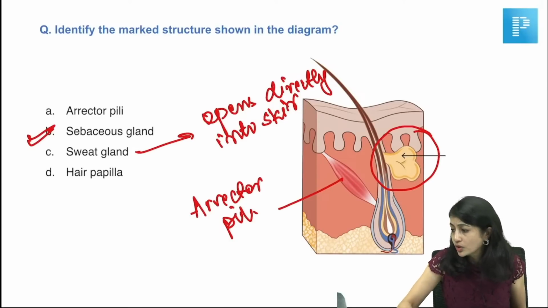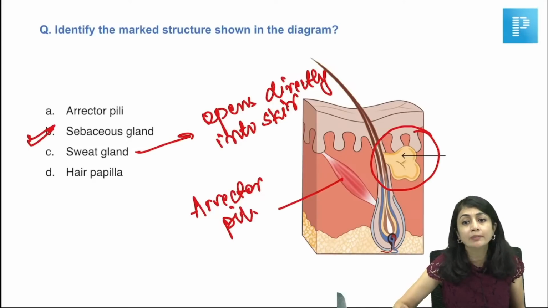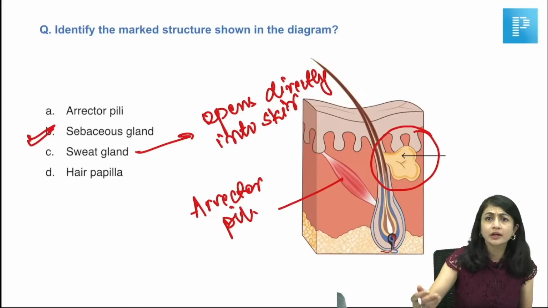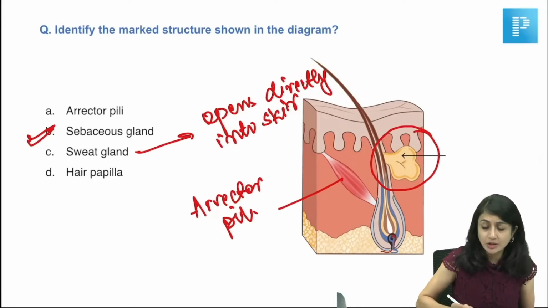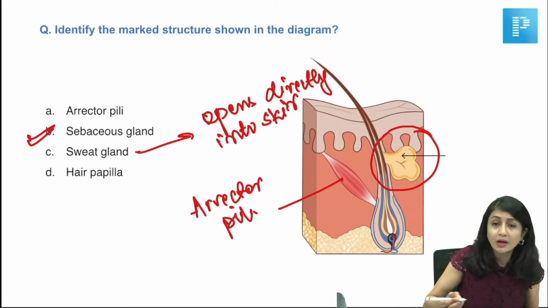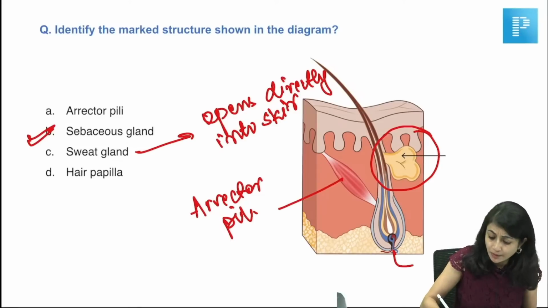Okay, so they did not mark the structure of the gland. Four marked parts were there, and they asked to label all of them. Perfect. So, they asked you to probably label different parts of the hair follicle. Again, it would have been easy for you. So, this is the erector pili muscle, this is sebaceous gland, and then this is my hair, the upper part of the hair, infundibulum and isthmus, and the lower part here you have the hair papilla. This is my suprabulbar area.